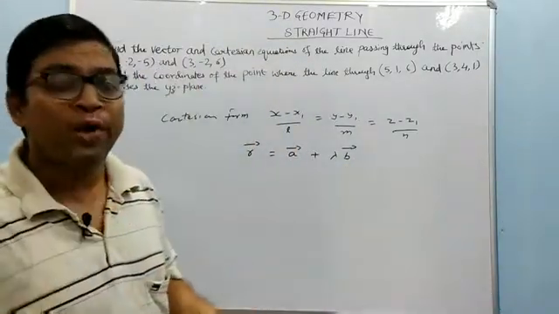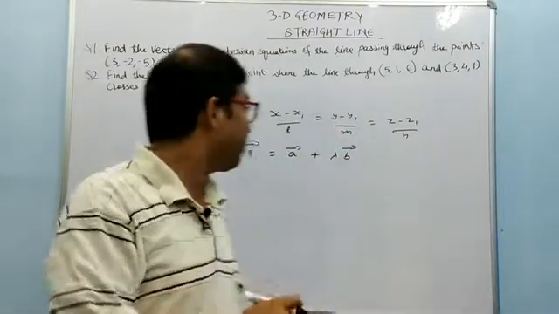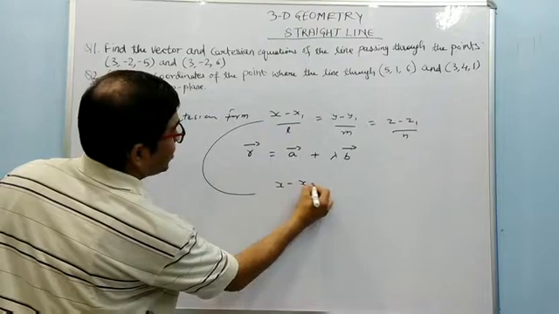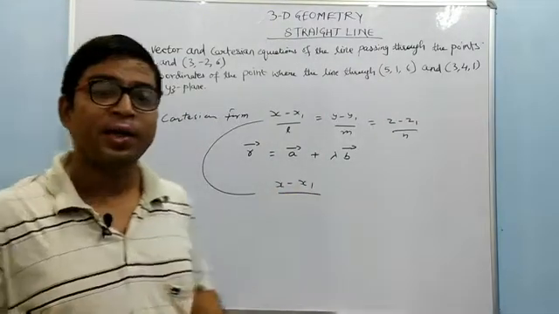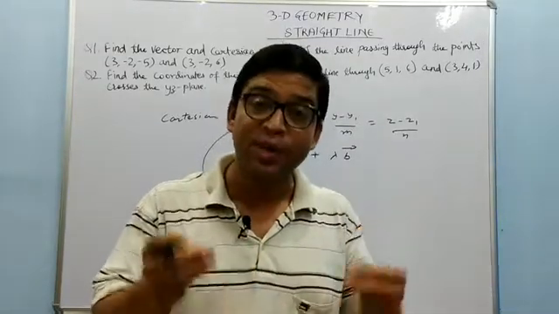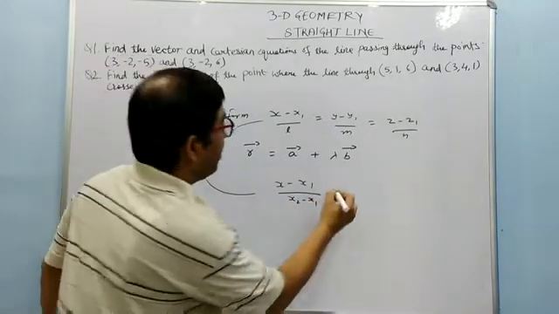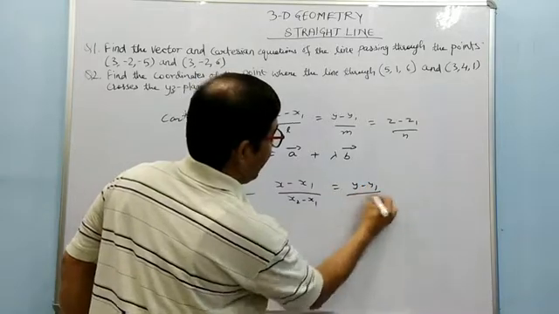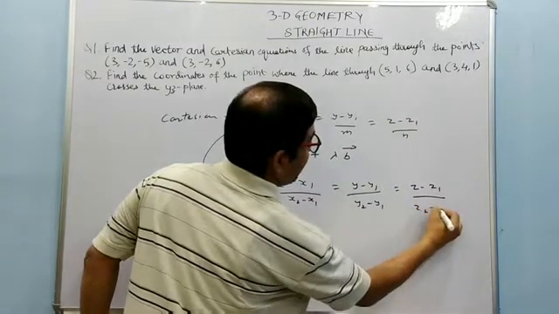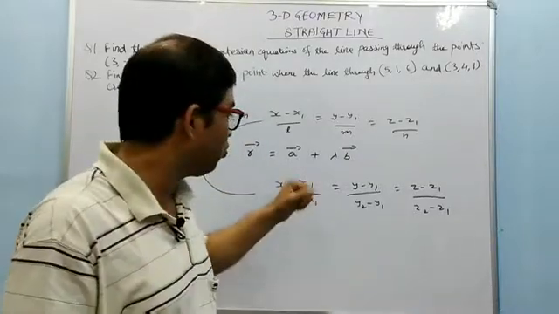Now we will see the two-point form, and we won't find some different equation, we will derive it from here only. So the two-point form can be written as (x minus x1) by a, that means direction ratio. If two points are given, the direction ratio is, as we have earlier seen, x2 minus x1. Then (y minus y1) by (y2 minus y1) is equal to (z minus z1) by (z2 minus z1). Very easy two-point form, the equation of a line passing through two points.